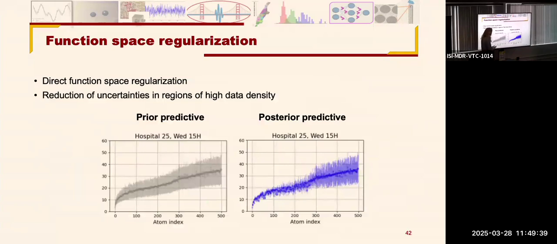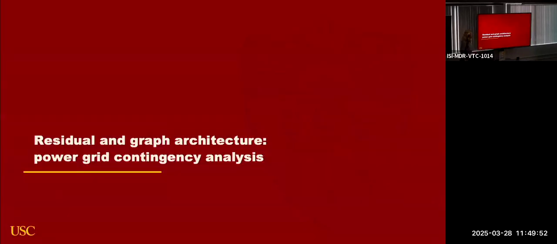And what this algorithm ends up doing is that it really reduces uncertainty only where you have data. So here we have data for short trips. It reduces uncertainty where you have a lot of data, but when you don't have data for longer trips, it remains as the same prior uncertainty.